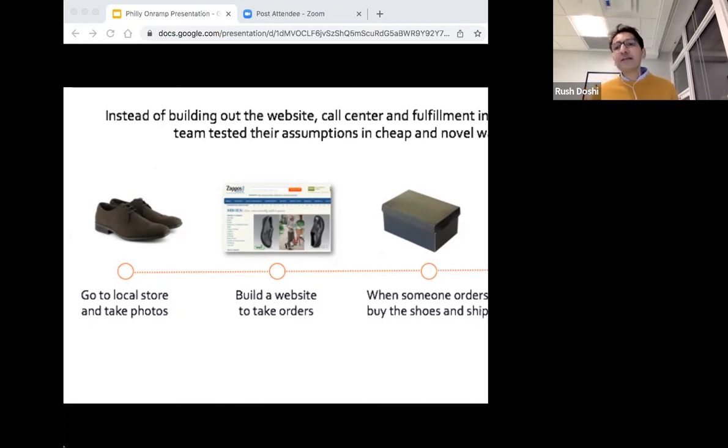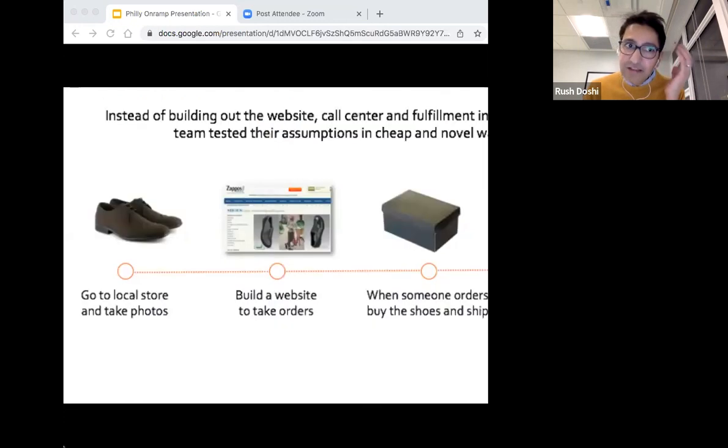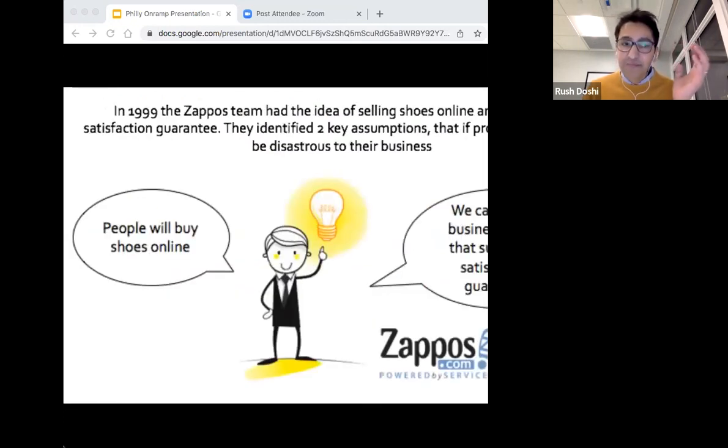So I think some of the things you want to do early on are think of creative ways in which you can test your concept without spending too much money or wasting too much time, right? Because you've got to get back to what exactly it is that I need to learn. And I think what these guys did is they zoomed in on the things that, if they were not true, this business was not going to succeed. And that's all they focused on. They didn't focus on building a full-out website, the logistics of it all, and trying to take on Amazon. They focused on this.